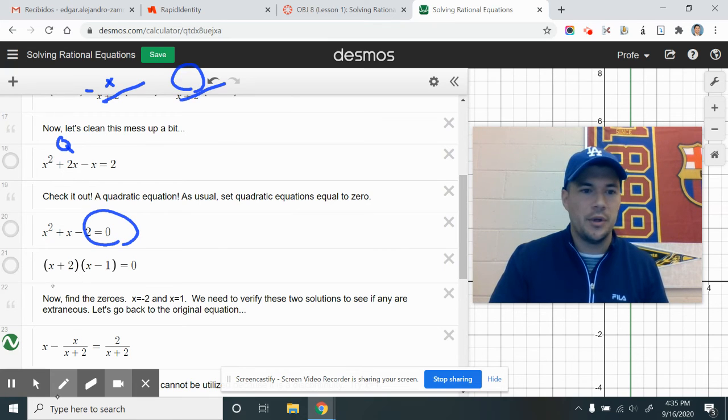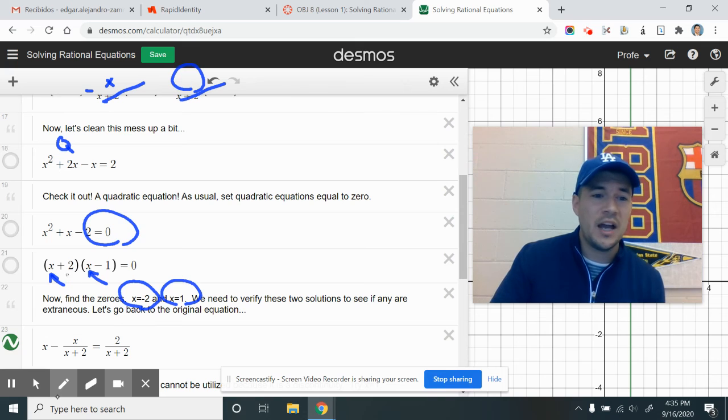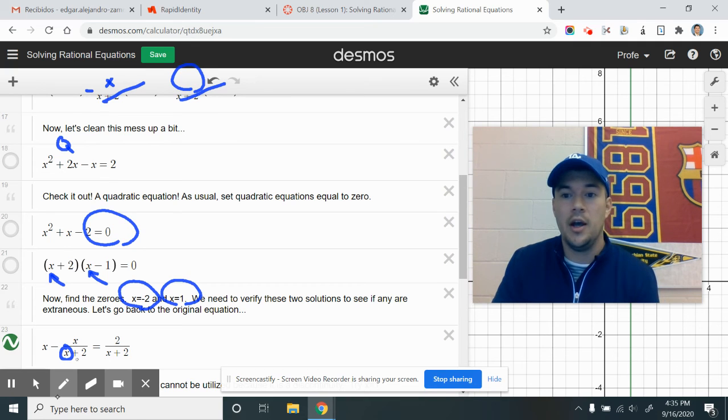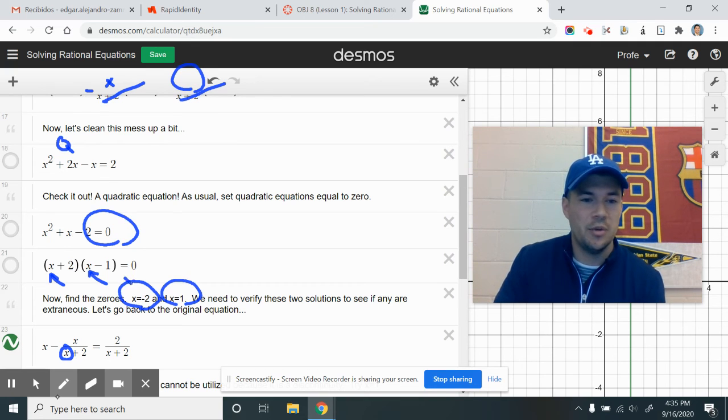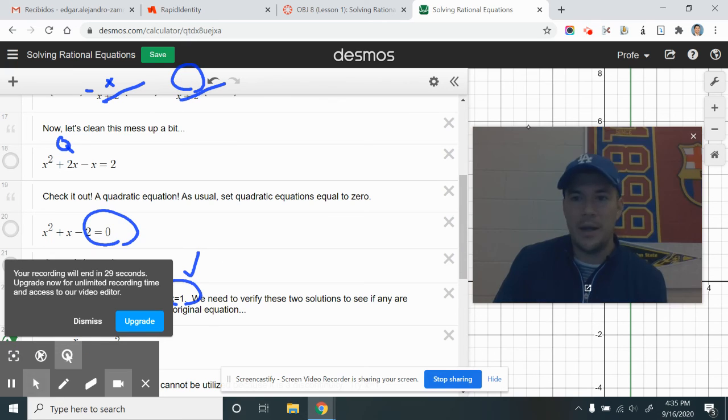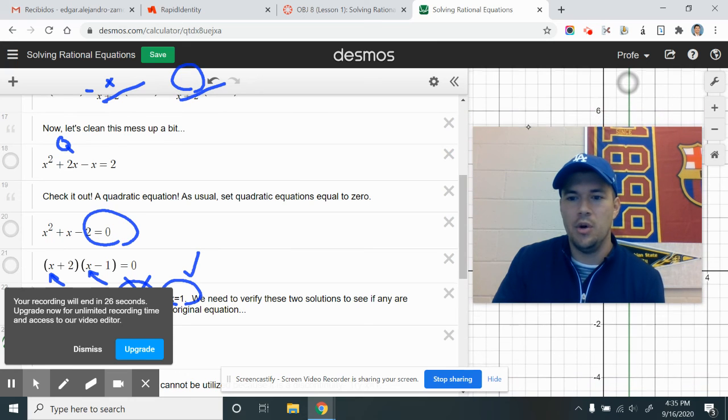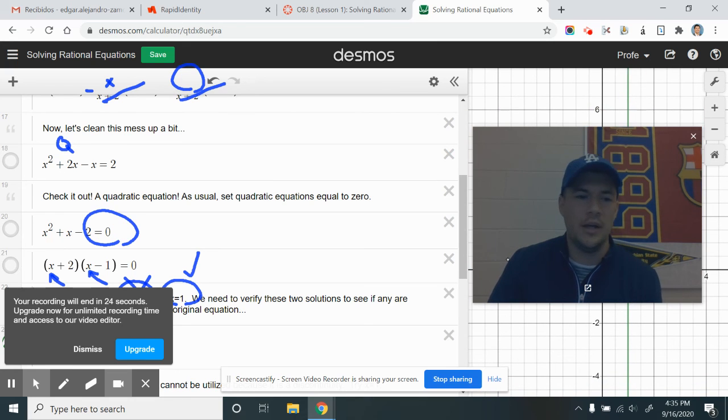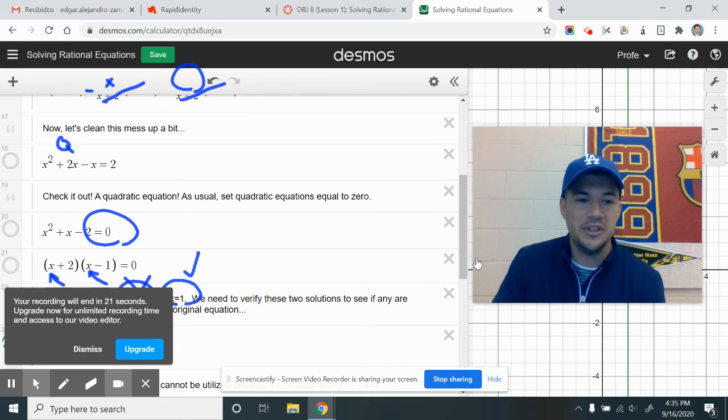And when I factor, I find the zeros. The zeros are x equals negative 2 and x equals positive 1. So I get 2 solutions for this one. Once again, I'm going to check to see if any of these are extraneous. I should very quickly notice that negative 2 is extraneous because of the denominator in the original equation. It is a discontinuity. So x equals negative 2 is extraneous. It does not work. Only x equals 1 works, which, by the way, yes, Desmos was telling me the whole time that x equals 1, this vertical line, was the solution. So now you have a reason for that.